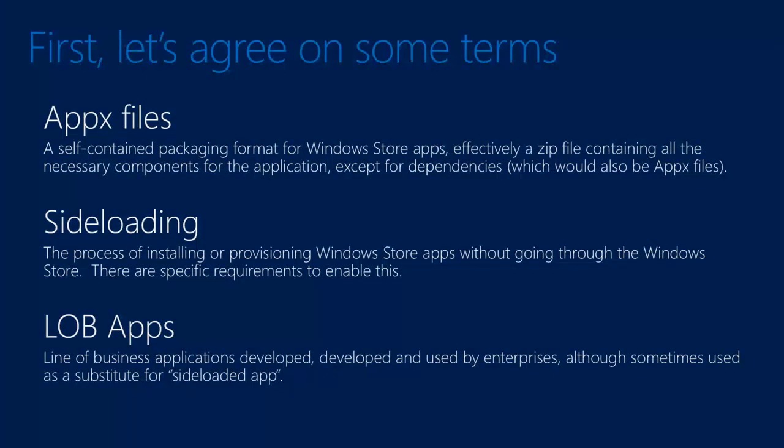When we start talking about line of business apps, these would be apps that you would develop yourself for your own use inside of an enterprise. You could put those into the Windows Store. But if you put an app into the Windows Store, anyone can find it. Anyone can install it. So generally, if it's a line of business app that's specific to your business, you're not going to want it in the Windows Store. You're going to want it in a private enterprise app store. So we'll talk about how to set one of those up as we get into this.